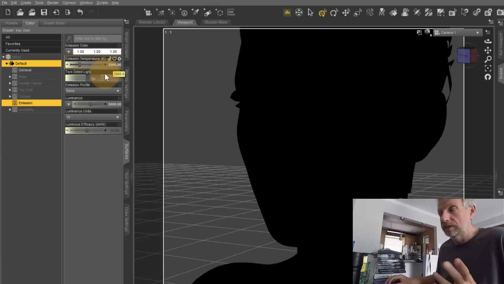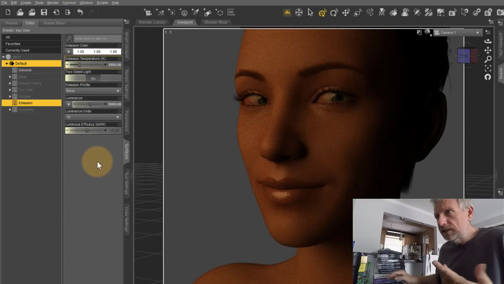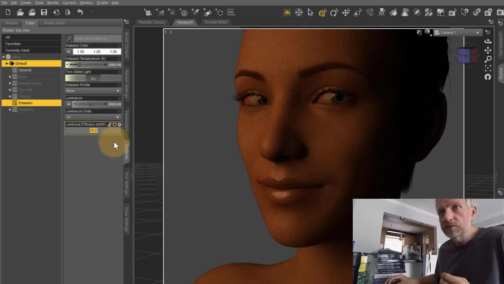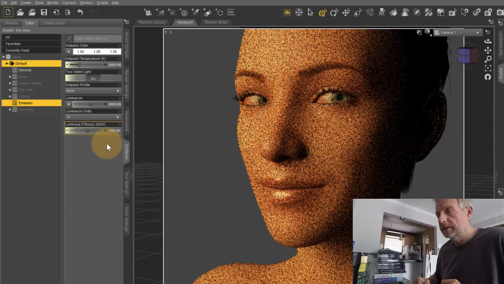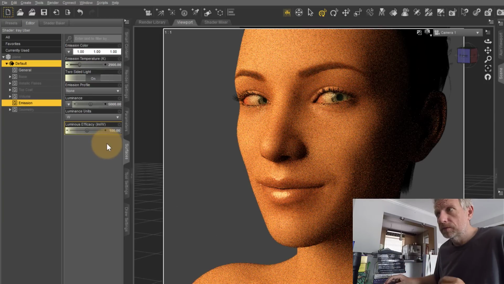It's going to give us a bit of a yellow tinge, but we'll see what the preview comes up with here. There we go, we can kind of see what's happening. It's coming together, but 15 watts, let's just change watts into 100 watt and see what that looks like. There we go, that's more light there.